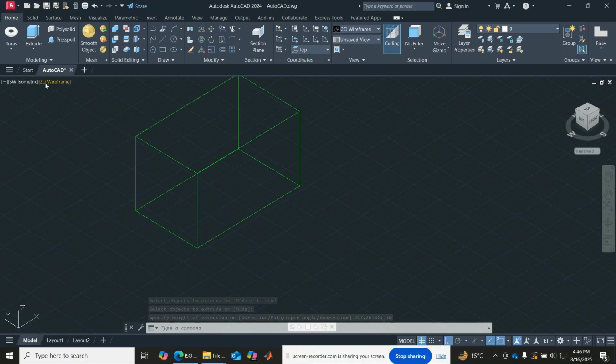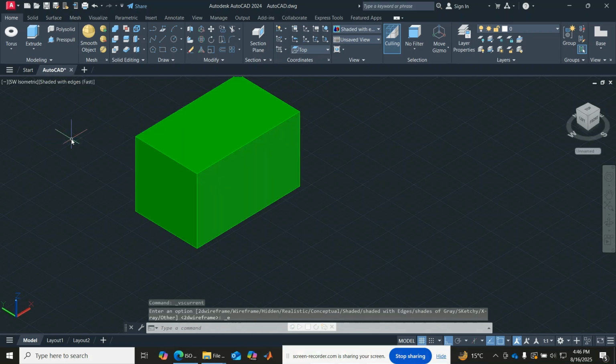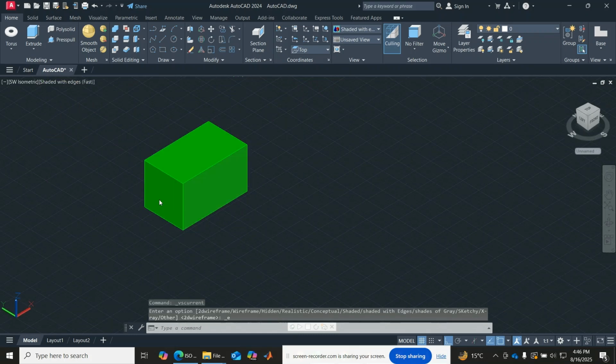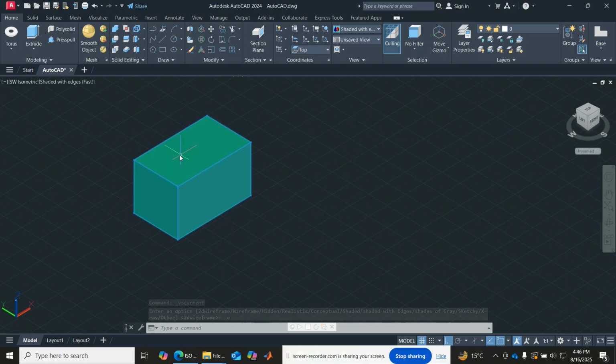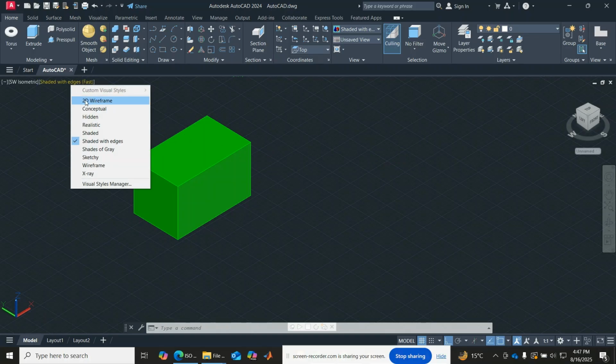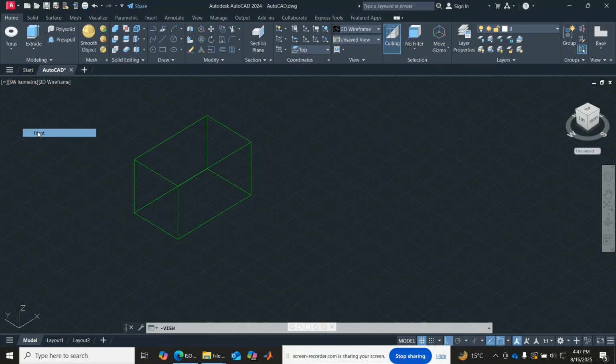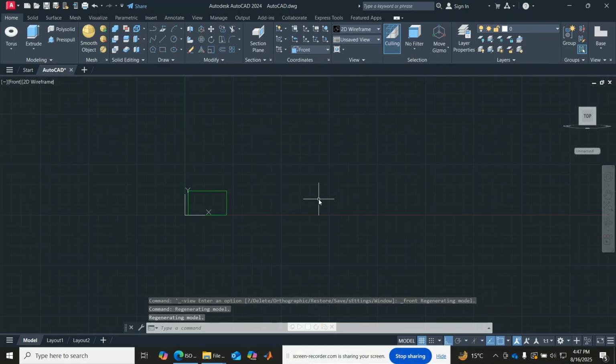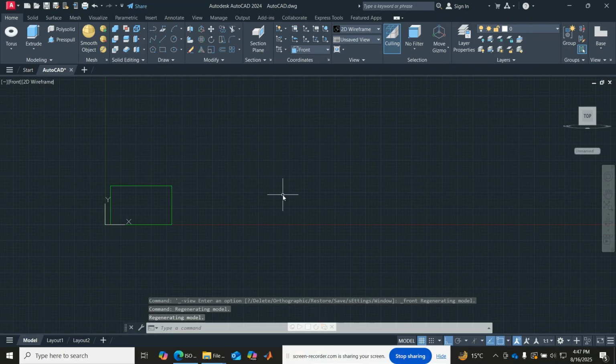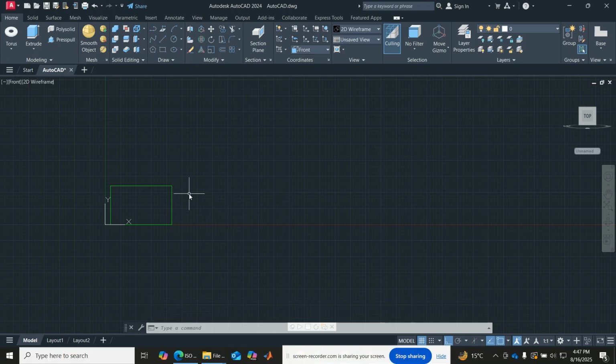And then from there you can change it into shaded with edges. You see? I hope you see how it looks. So you see the top view is the one that we drew earlier, right? So let's say we want to draw the same box, but from the front view now. You see? So let me come here and say front view. You see? And let me draw the same rectangle in the front view.